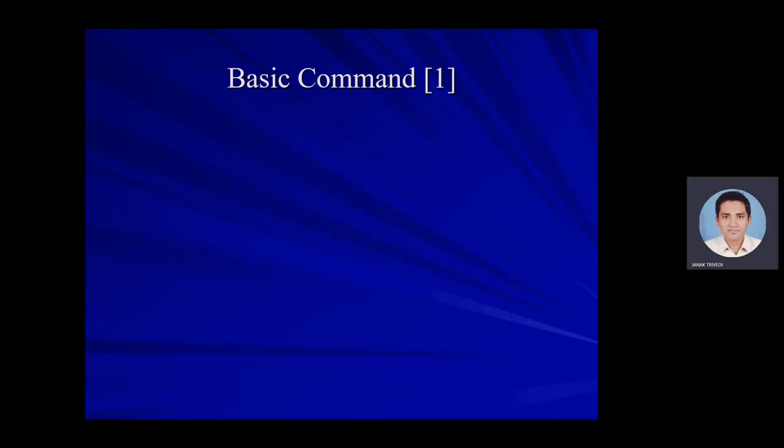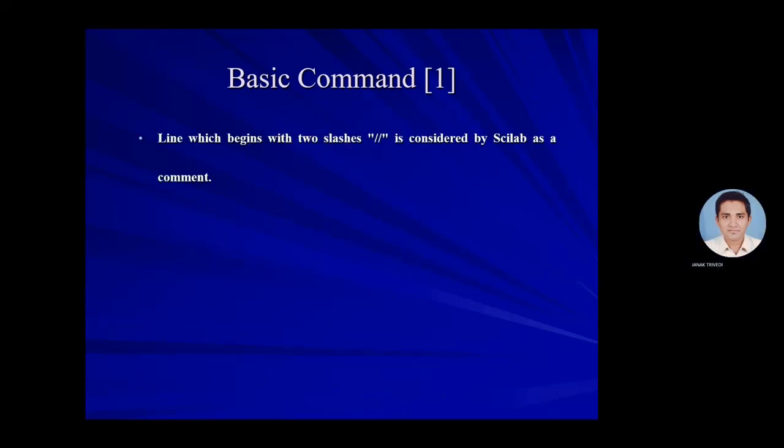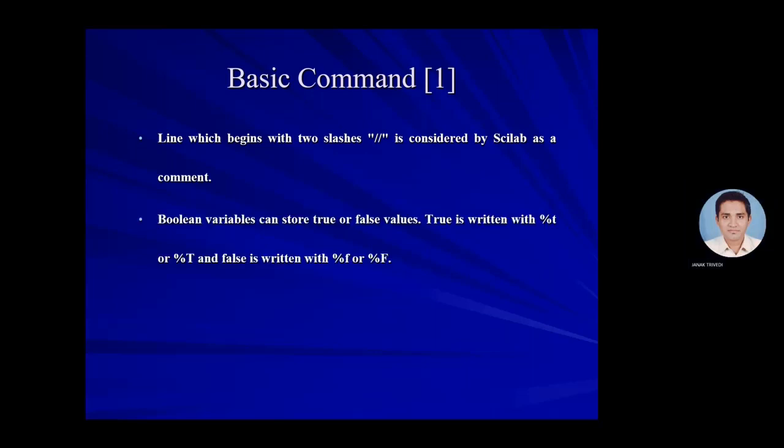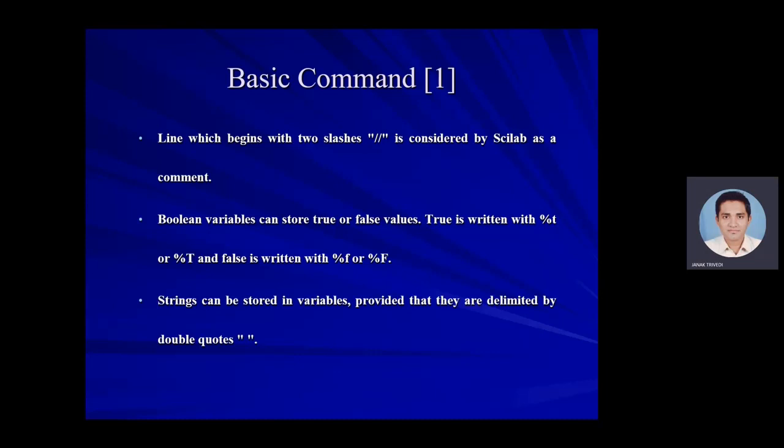So let's first see basic commands. The line which begins with // is considered by Scilab as a comment. A Boolean variable can store a true or false value. True is written with %t or %T, and false is written with %f or capital %F. And a string can be stored in a variable provided that it is delimited by double quotes. And the quit function is used to exit from Scilab.